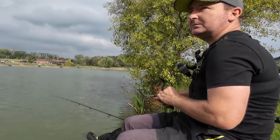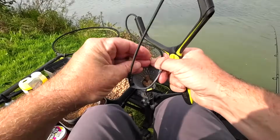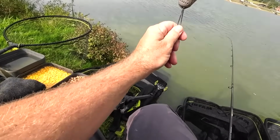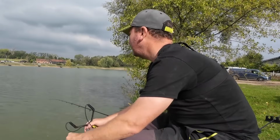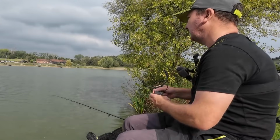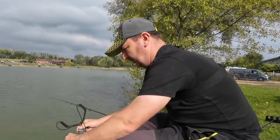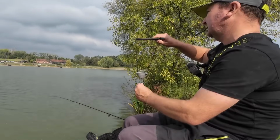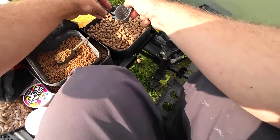So what I'm going to do is I'm just going to start. Is that it? Yeah, good luck, mate. Start off just firing a few pellets out there, going in line with that. I'm going slightly to my right, just because I've got a spare peg there, and just because of this banking here, it's just going to give me a better angle on my tip. That one wasn't very good, was it? Let's try and group these a little bit better now. So that's the sort of range I'm going to be fishing.